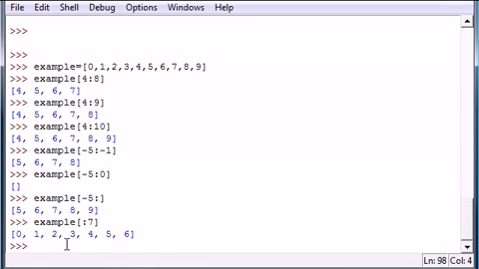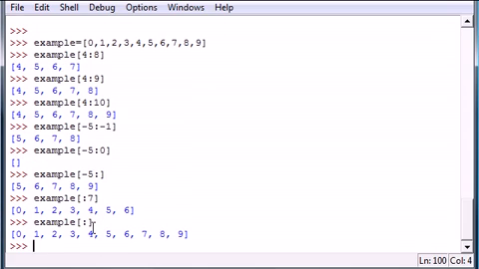You guys really need to play around with this. And another thing I want to teach you before I let you go: what if you do that and you don't include any values? Well, this is a little shortcut to get your entire list. So again, when slicing, you need 2 values. The first is the first one you want to include. The second number is what you want to go to. You can also do it backwards. And again, if you don't include one of the numbers, then it's just going to go all the way to the end and include everything.